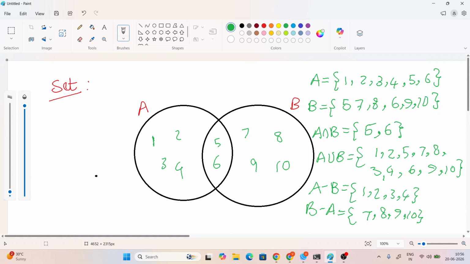A set is a collection of homogeneous or heterogeneous data items, enclosed by what? Curly brackets. Okay, a set is enclosed by curly brackets and separated by commas. Now tell me, is a set an ordered collection or an unordered collection? Here I have written the elements, so is it ordered or unordered? Unordered. Yes, it is an unordered collection. There is no indexing. If there is no indexing, there is no slicing. Okay, there is no order, because it's an unordered collection.